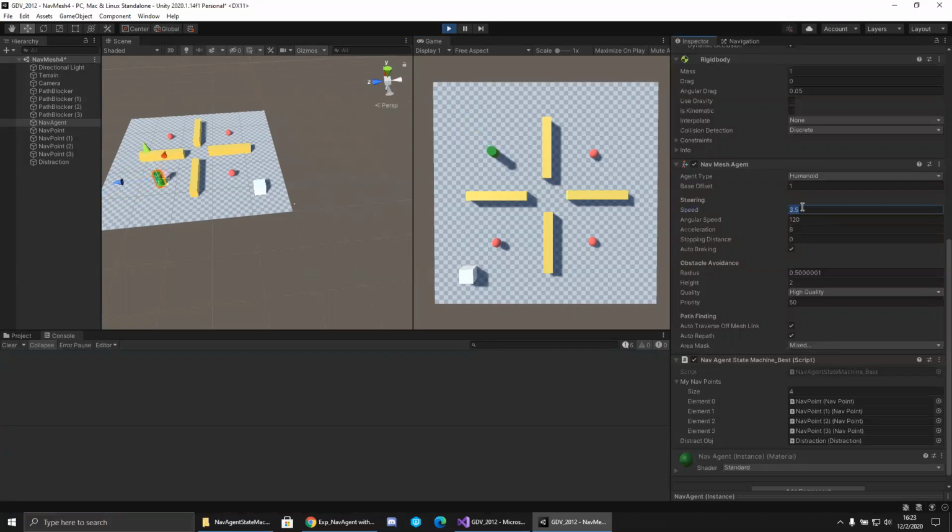Let it hit there, speed it up again. Oh, gotta click the game and distract. Never actually got to that point, so it should try and get to that point again. So we see it hits that one and just ignores it now. It doesn't try and change to idle when it's hitting a nav point that it's not trying to get to.